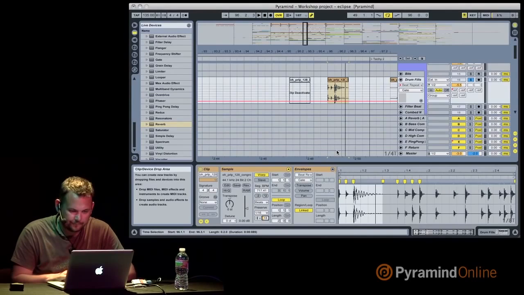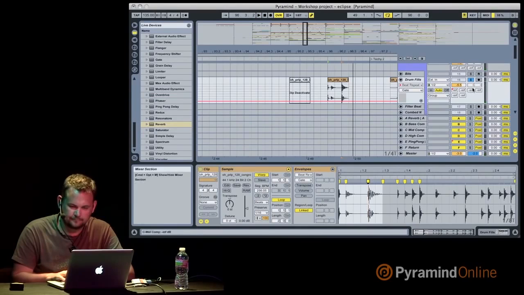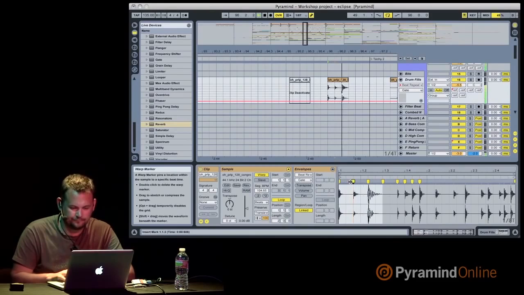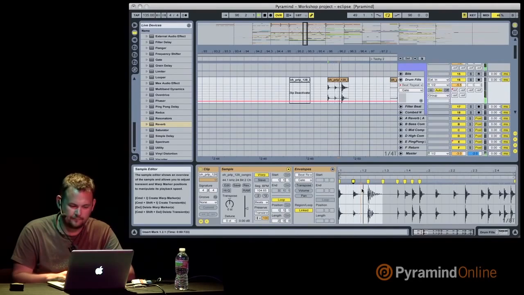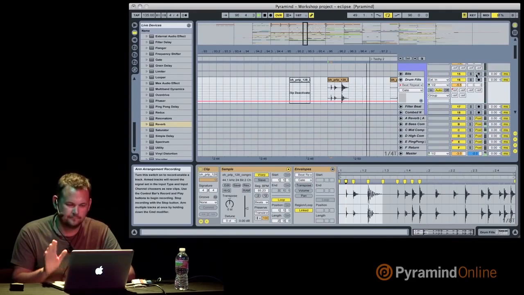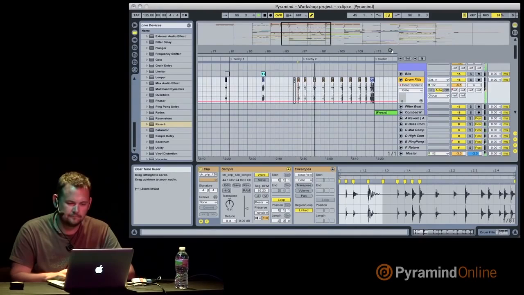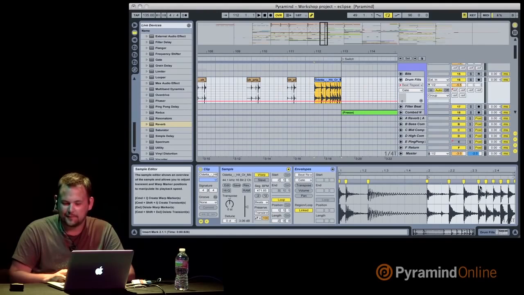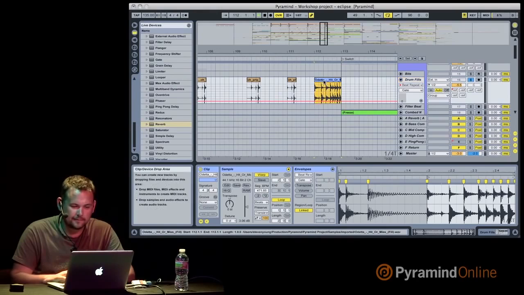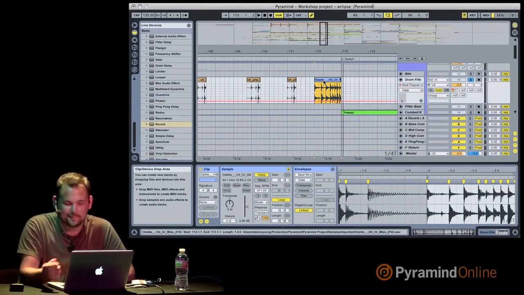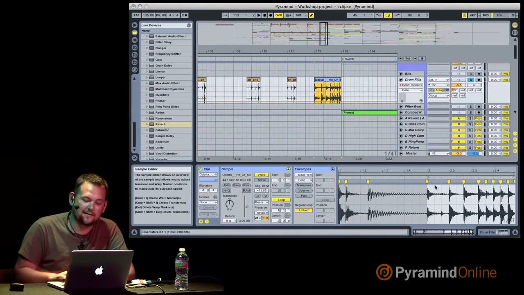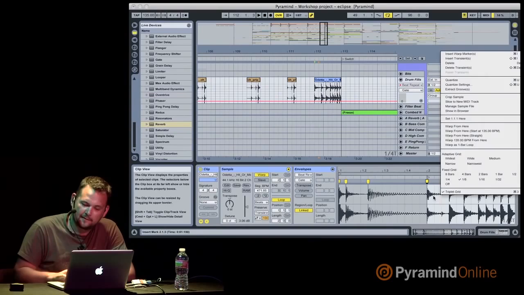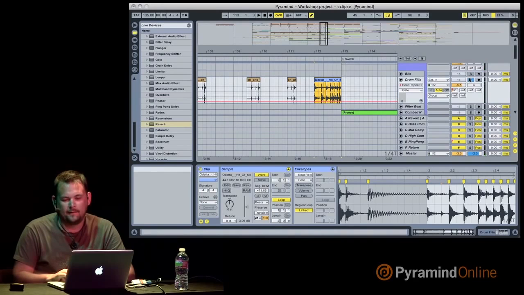So let me just undo what I did there. And I have some bigger drum fills here, which is just sampled from a classic sort of 70s funk track. But again, I've gotten a handle on all the transients and just moved them around. The original track that I sampled from wasn't in triplets, but I was able to get into triplets quite easily just by dragging them and setting the grid in Ableton to eighth triplets. Yeah, just dragging it where I want them to go. A bit of reverb on the end there. Okay.